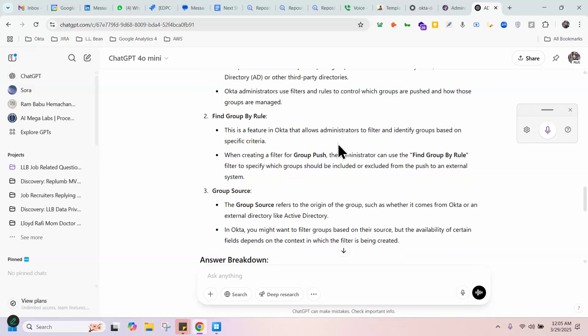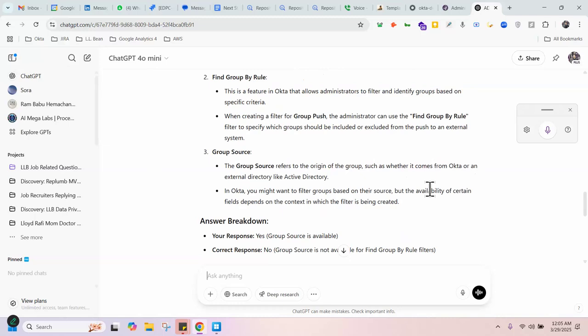Find group by rule. This is a feature in Okta that allows admins to filter and identify groups based on specific criteria. When creating a filter for a group push, the admin can use the find group by rule filter to specify which groups should be included or excluded from the push to an external system.